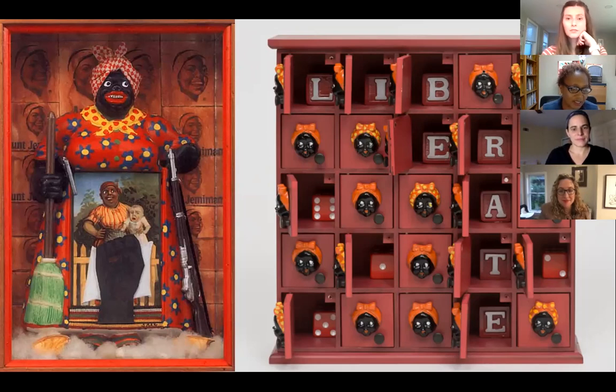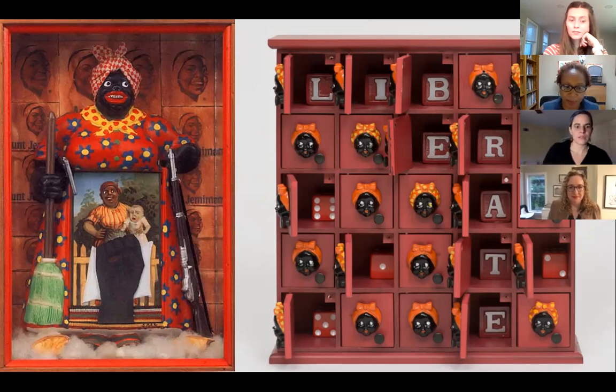And it is, as you could see, critiquing, one, the stereotype of Aunt Jemima, right? The stereotype of what has come to be known as Aunt Jemima. But you also see elements of resistance to those stereotypes, resistance to those images. So you have the Black Power fist up, you have the gun in Aunt Jemima's hands, but you also have the broom that she's holding, and the bottom of the box, this is a small little box piece, is cotton balls to, of course, simulate cotton. So in this piece, she is in a way making a direct attack on the stereotype of Aunt Jemima, and basically Aunt Jemima is seeking her liberation.